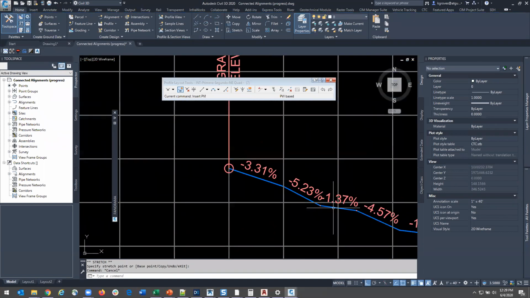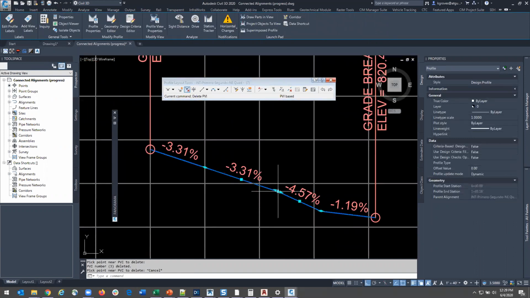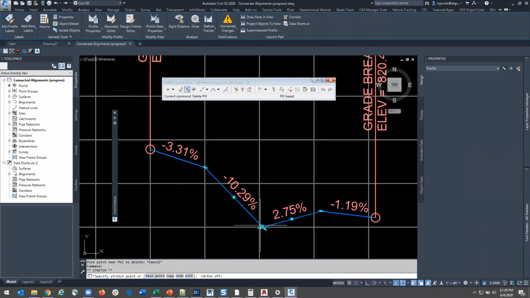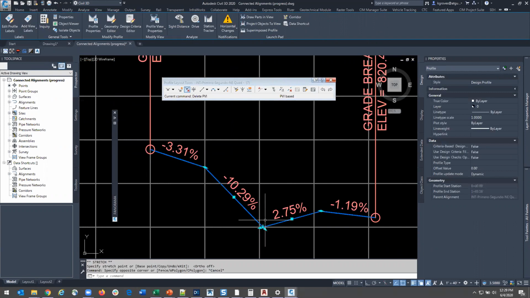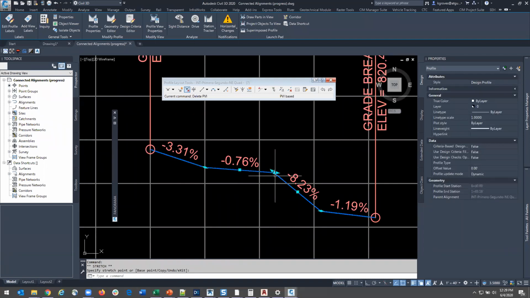Additionally, we could modify this a little more. Maybe I want to delete a segment or a PVI out of here. And maybe I want to take this other PVI to be a low point so that I can have stormwater collection at this point, or it's going to be a high point and I'm going to have stormwater rejection over here. The point is, inside your independent area, you get independent control over your profile.